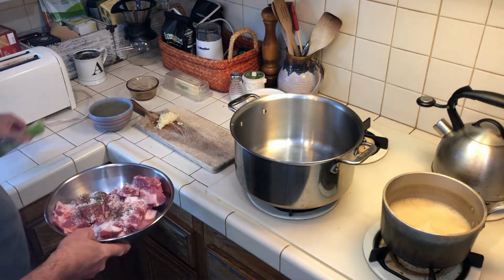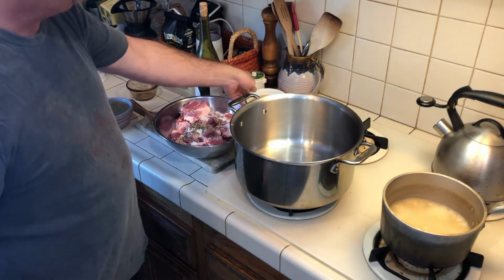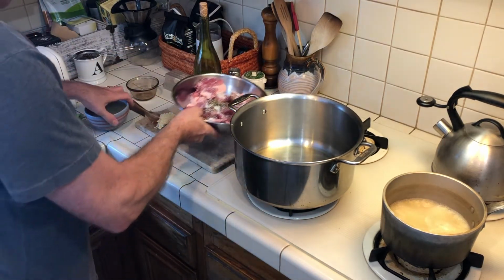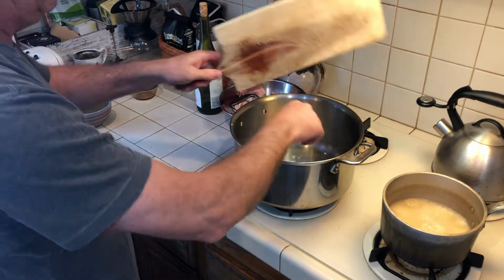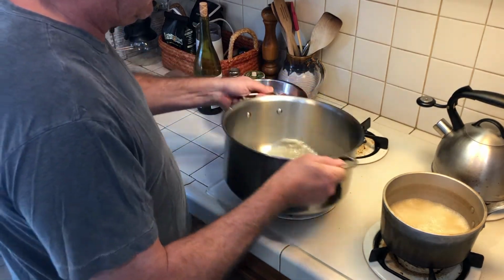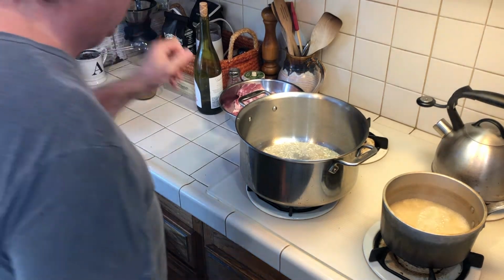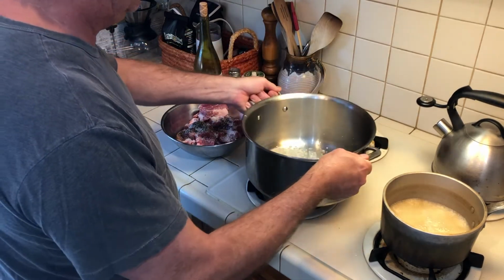We have our stock, our sachet, our bottle of wine, lots of garlic, and I have another special little ingredient over here. Oops, just a little bit of fat in there. Remember, this whole dish is all about fat. We're going to add garlic into that duck fat right there. I saved that from the duck and rendered it down. And we'll just slowly heat up this garlic. Don't use a lot of heat. Just warm it up. We also don't want to smoke duck fat. It's not good for the duck fat. So it has a low smoking point, very low. And just let that garlic kind of get aromatic there, nice and strong.